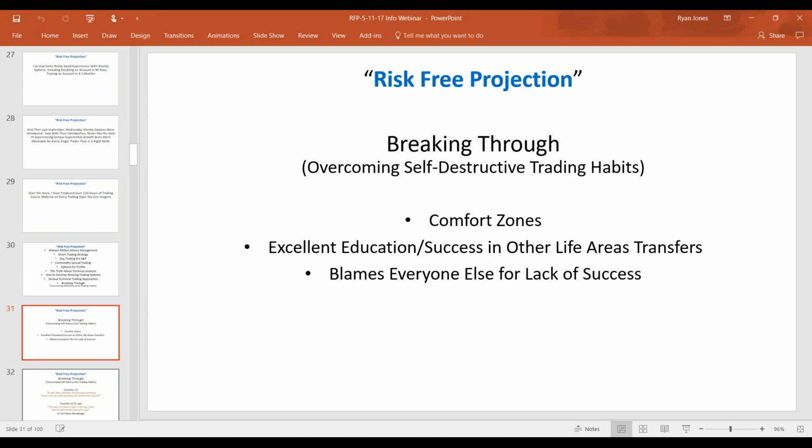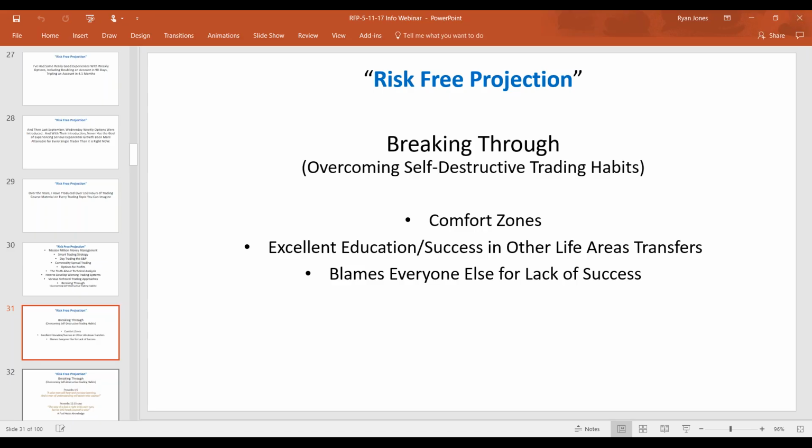Because the truth of it is that some traders are more comfortable losing a little bit here or a little bit there than risking a little more that gives them a much higher probability of success. They would rather be comfortable losing a little bit than uncomfortable learning how to conform their comforts to the market. That's a major roadblock that people run into.